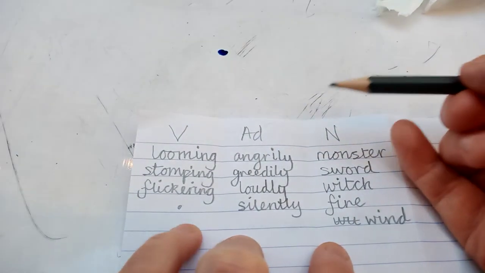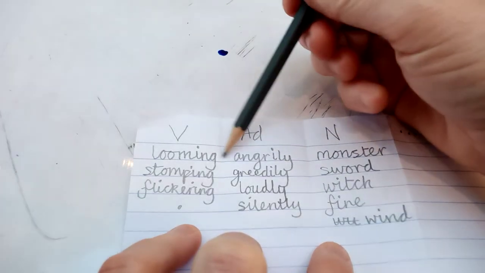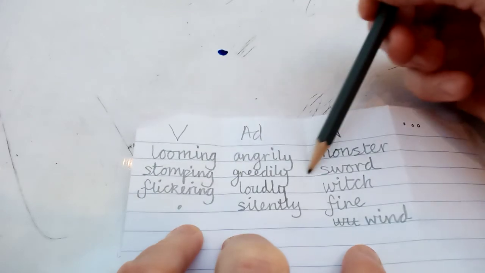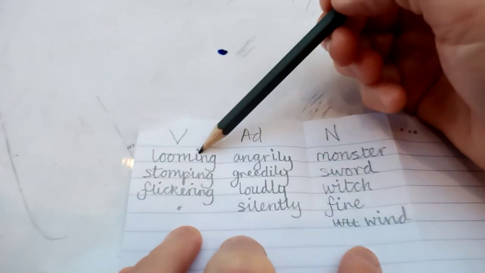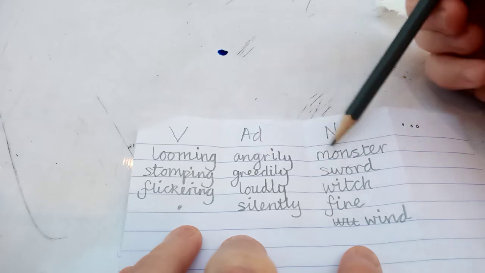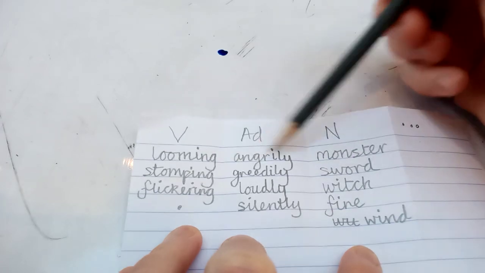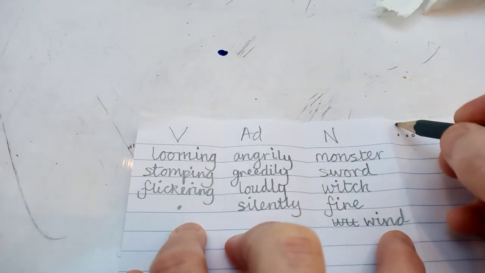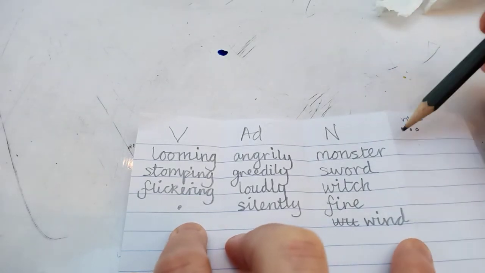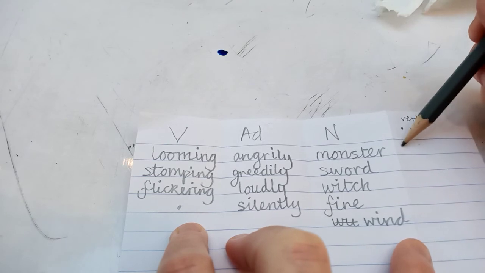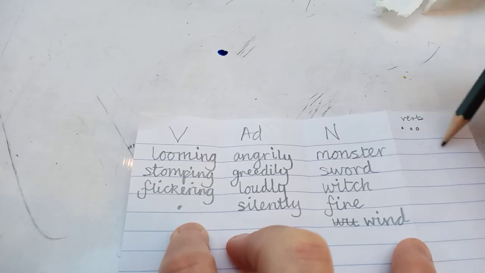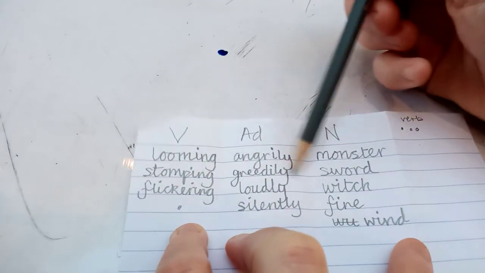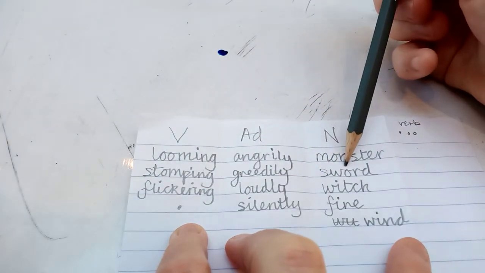And then what you're going to do is you're going to put them together. Now you can go this way if you want to, but if it doesn't fit, you can sort of go, ooh, ooh. Okay, so let's have a think. Looming angrily. You're going to have to put the there. So looming angrily, the monster, and probably here you'll need a verb next. The monster attacked the hero. That works.